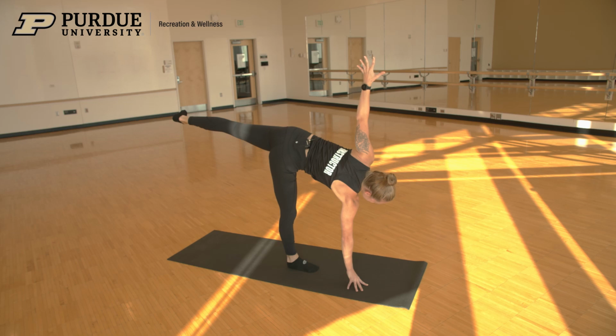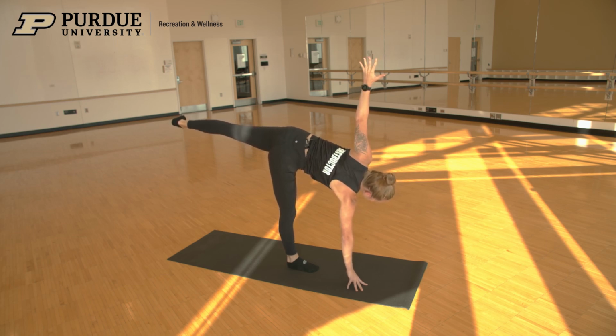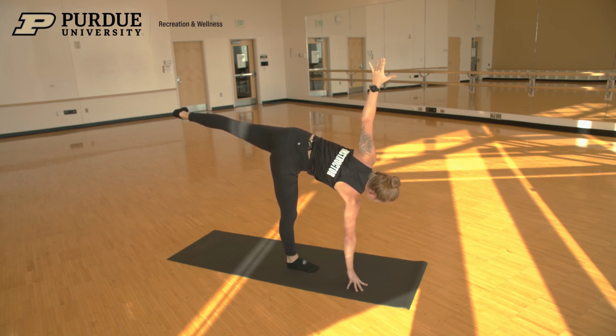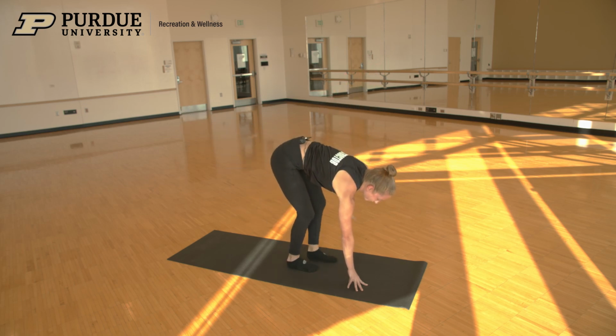If you'd like, you can make your way to a wall and lean your back up against that wall. We have two more breaths to play in your half moon. This side might feel quite different, and that's just fine. One more big breath in. Exhale, forward fold. Great work.